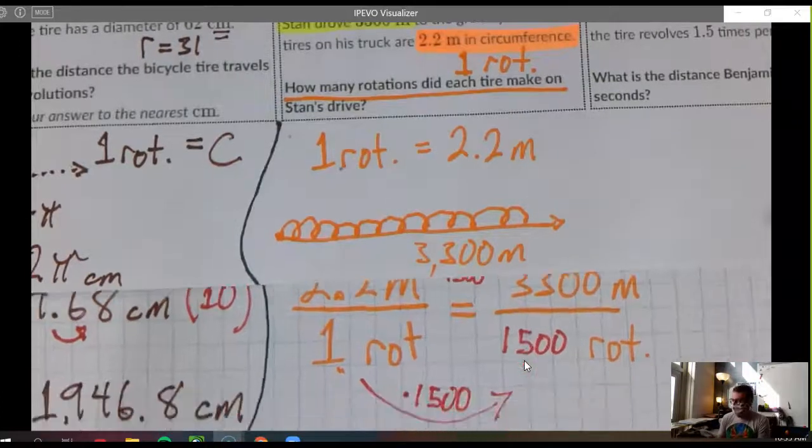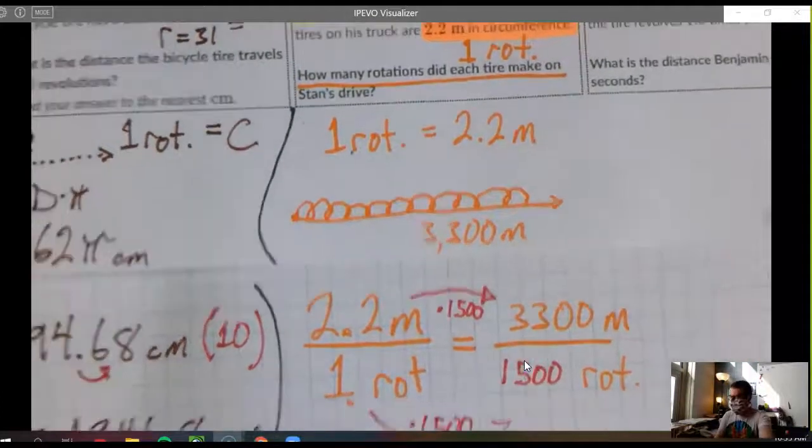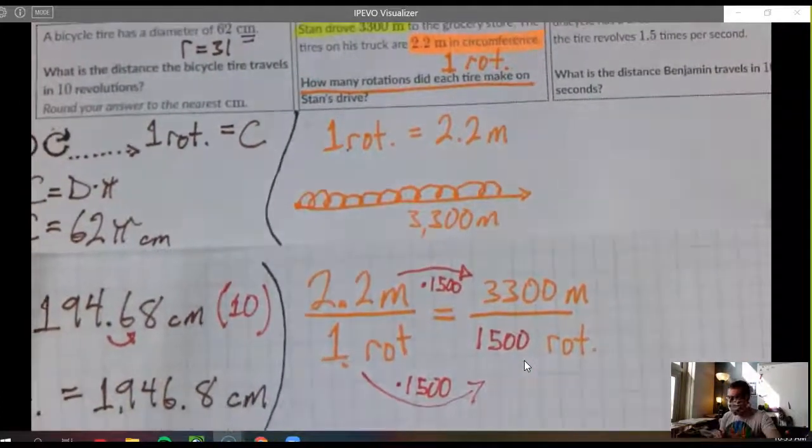Guys, and that's actually how they tell you how long your tires will be good for. They do the math, and they know how many times it should be able to spin on the ground before it kind of wears away. So when they tell you these tires are rated for 40,000 miles, sounds like a lot, and it is a lot. And they've done the math for how quickly the rubber wears away. That's what this all comes down to, is how many rotations does the tire make.